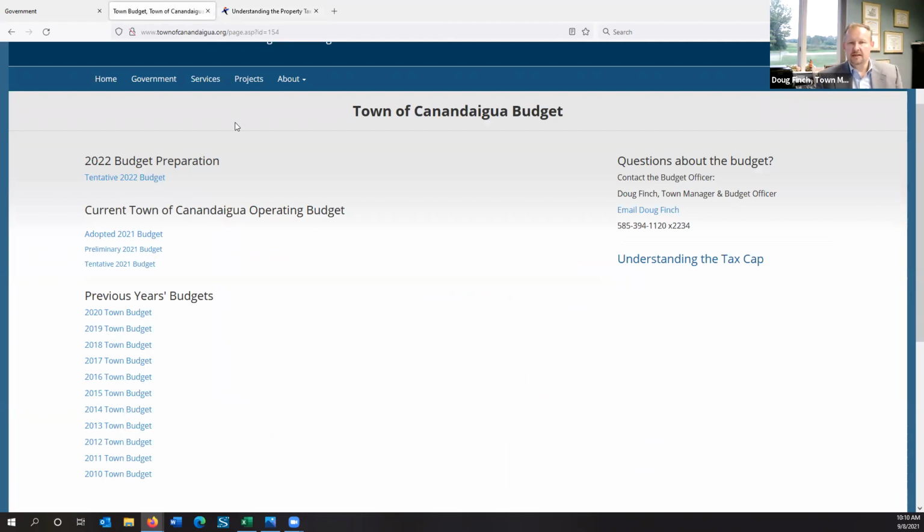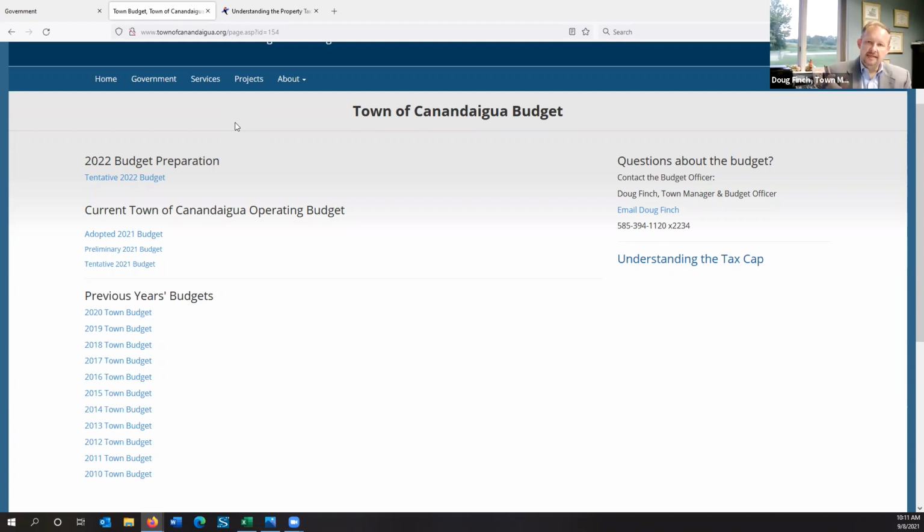The tax cap is something that's been established by the state of New York, the New York State Legislature. And basically what it does is it relates not to the taxes you pay, it relates to the tax levy that the municipality warrants against the property taxpayers or the properties of the town of Canandaigua. So the levy goes against the property. You as a landowner in the town of Canandaigua own that property. So obviously, ultimately, that tax is passed on to you as the landowner. But it's a tax levy warrant for the properties in the municipality.